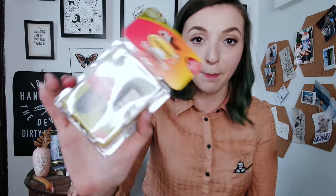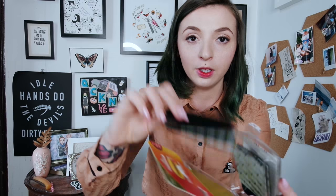A couple things that you might find helpful if you're going to start collecting Tattoo Flash: definitely command hooks. These work like velcro — they have a really strong adhesive. I hang most of my frames up with command hooks. I used to just put thumbtacks in the wall and I still do that with smaller pieces, but for my bigger pieces, they're all hung up with command hooks.